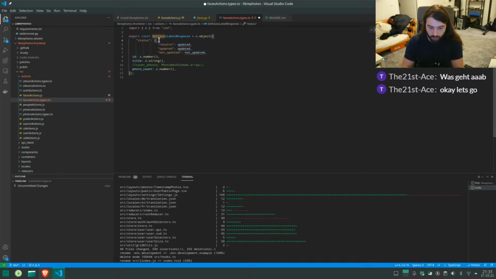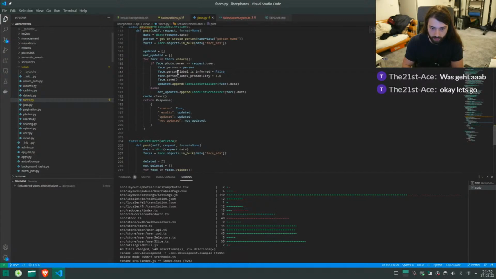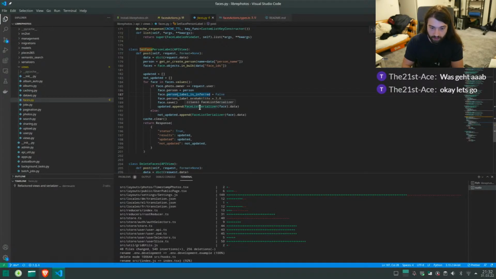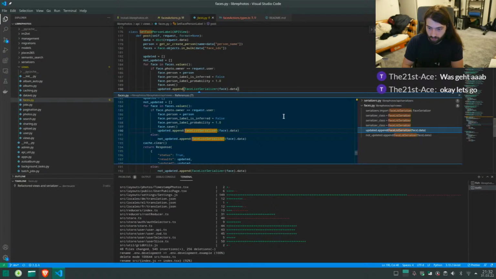So the first one is the z.boolean. Right. The second one is a face serializer. Face list serializer, all right.